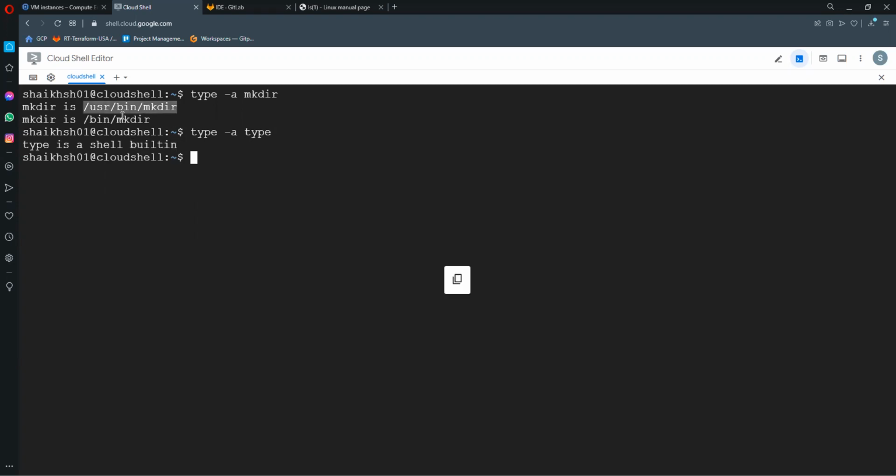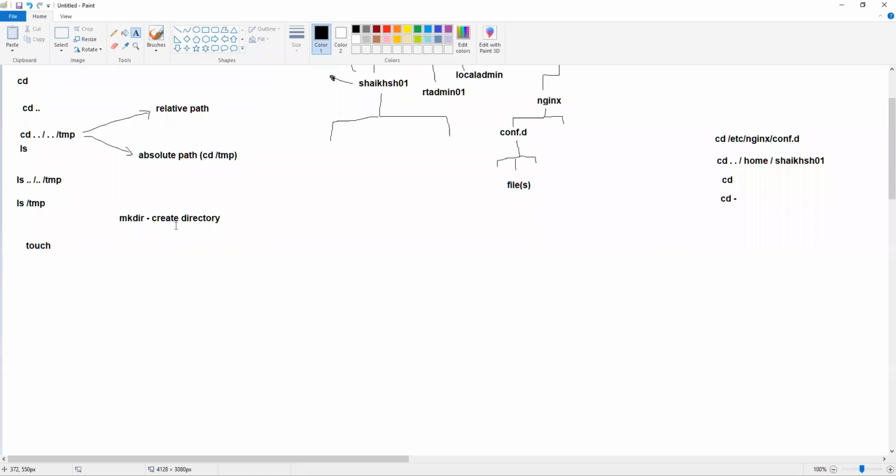So we have this mkdir command. You can always do man to see the options within mkdir. It's fairly small compared to the manual pages that we have for ls and a few other things that we are using here. So mkdir is the only command that can create the directory. However, we have so many commands that can create a file. The first command is touch.